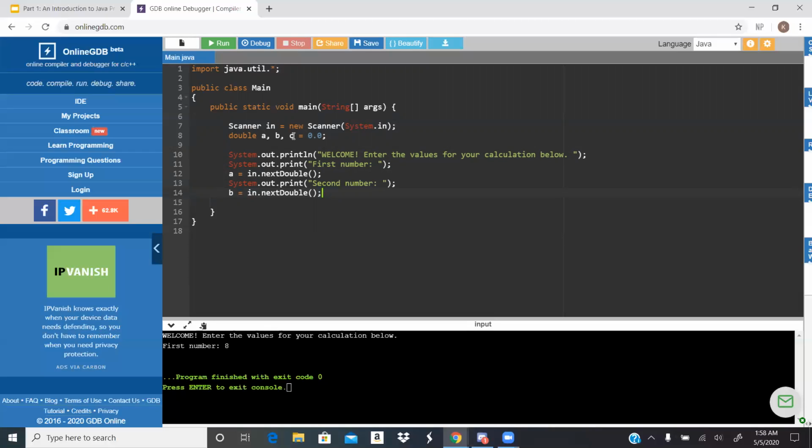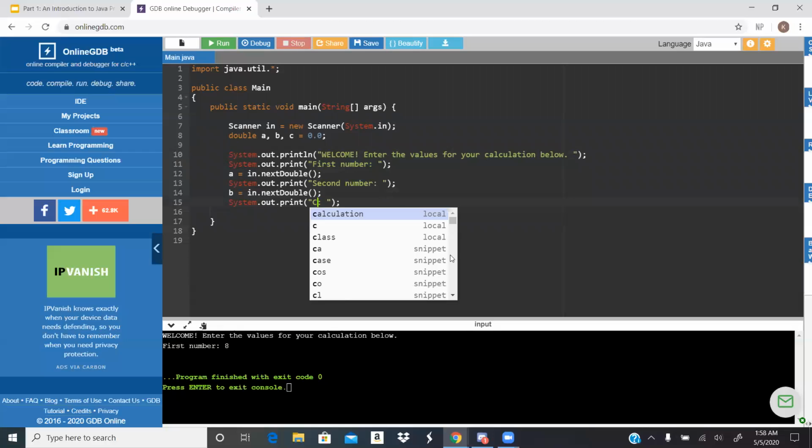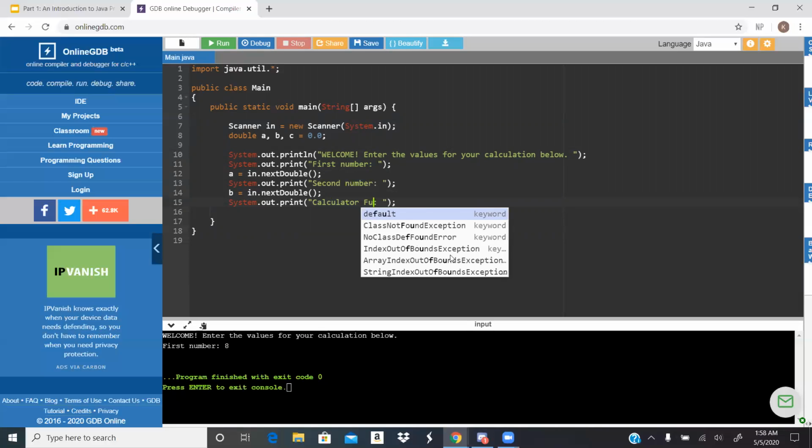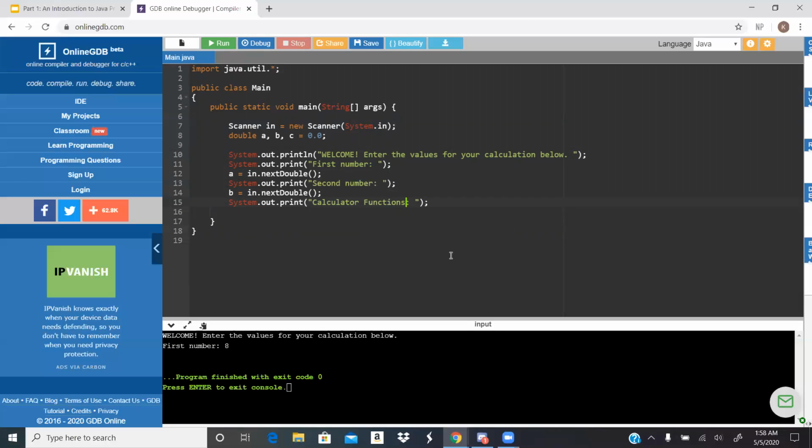So now I want to have another print statement, and I think what I would like to do is have it say the functions of the calculator. So let's have it say calculator functions, like that.